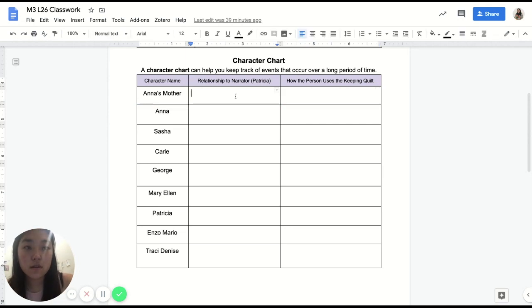And in tomorrow's lesson, I will show you the answer key, so you can double check your work. And then you're going to have to also add additional information tomorrow. But that's for tomorrow's lesson. So I need you to make sure that you complete this chart today.